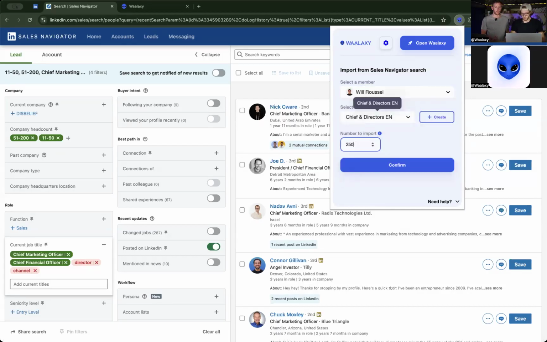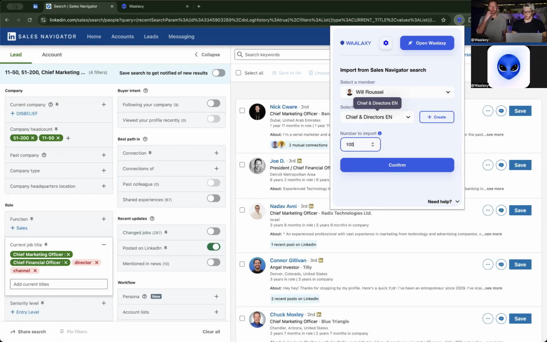Here we are on a team, meaning we have many people in our Waalaxy account. So what this means is that we are able to use one Sales Navigator subscription for the whole team. And that's quite a key feature of Waalaxy, I would say, because usually a sales team comes and says, oh, we have 25 sales on our team. They all have a Sales Navigator subscription. It's quite costly for us. And we love to talk to those people because we know instantly that they will basically have Waalaxy for free. Save a lot of money right now.